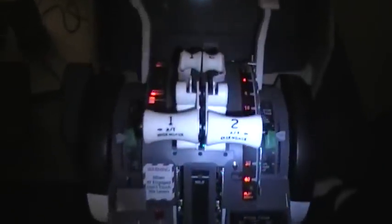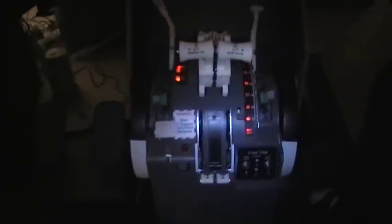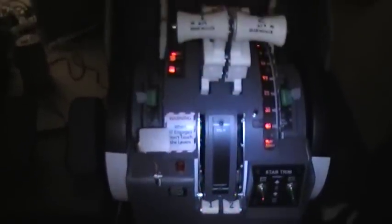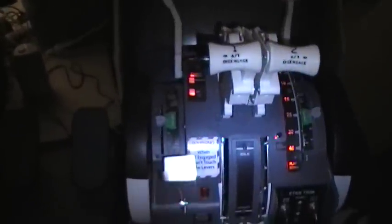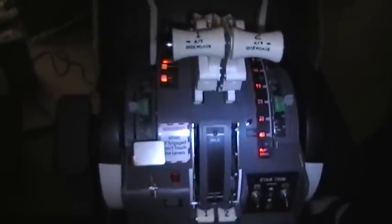Here's an update on my flight simulator. My dad and I have just picked up my throttle quadrant. The problem I'm having with it right now is when I bought it they did not have the disc for it, so I don't have the drivers to make it work. If anybody has this throttle quadrant, which is made by an Italian company, and you have the program, please contact me — I'd like to get a copy.